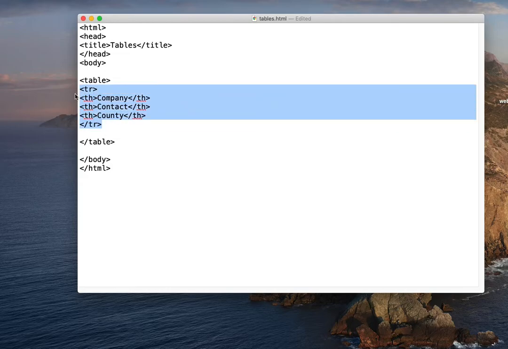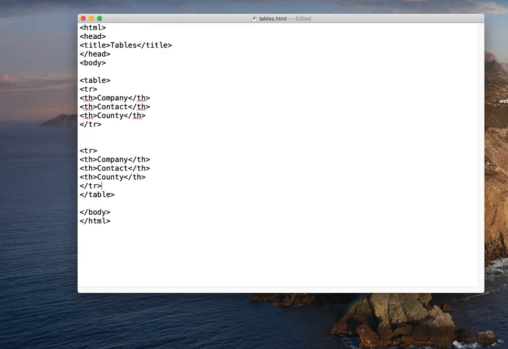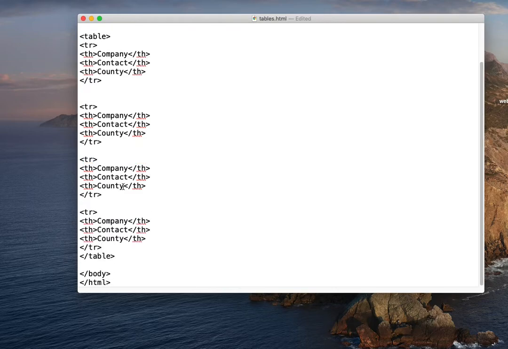I'm just going to copy this and paste it three times. And we really need to have the TD here because we've got the table head going along the top there. So we just want to have the TD. So I'm just going to paste that in here. So we want the table data, and let's just copy this. We should be able to copy this and then fill in blanks.